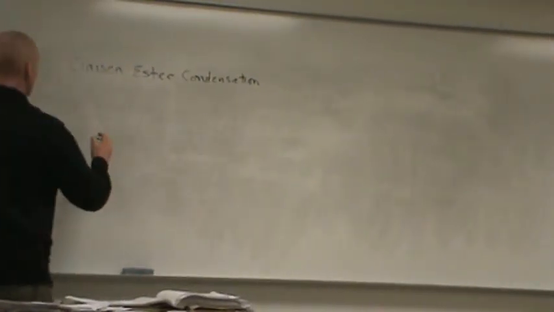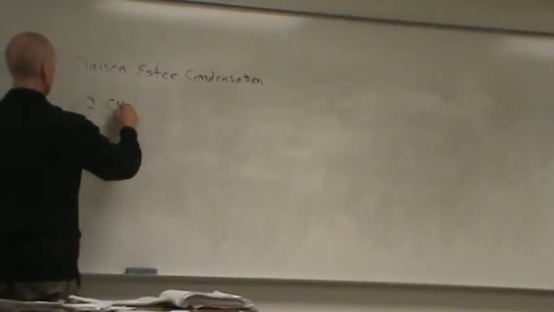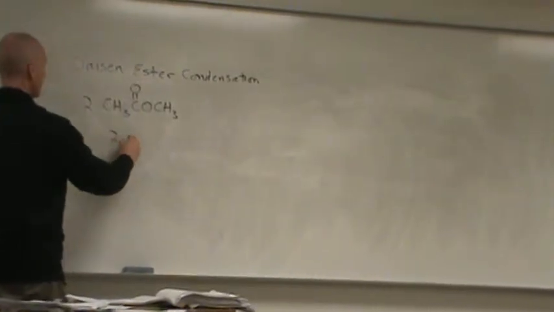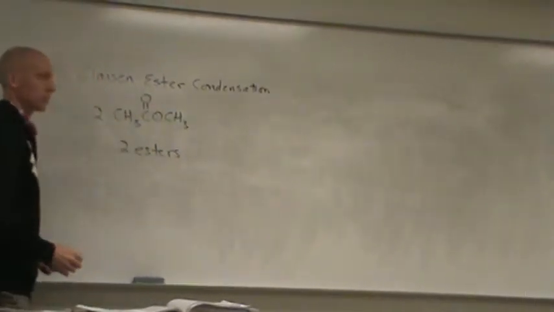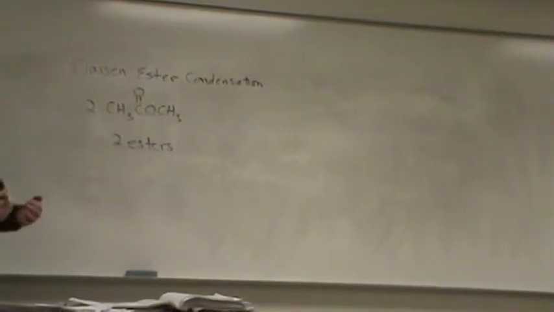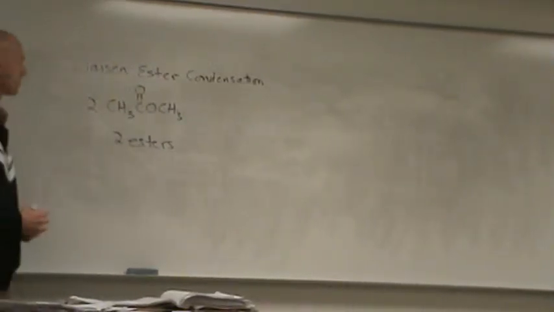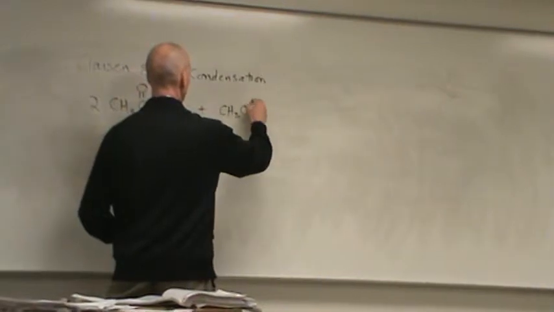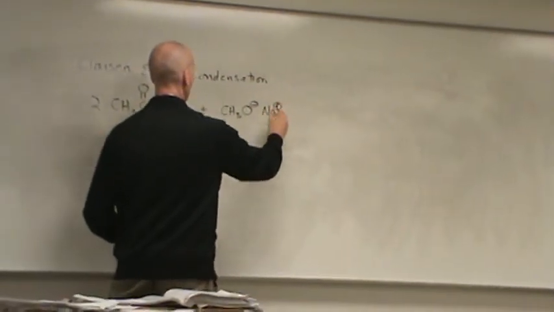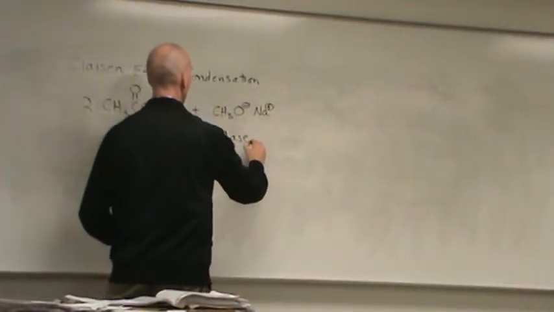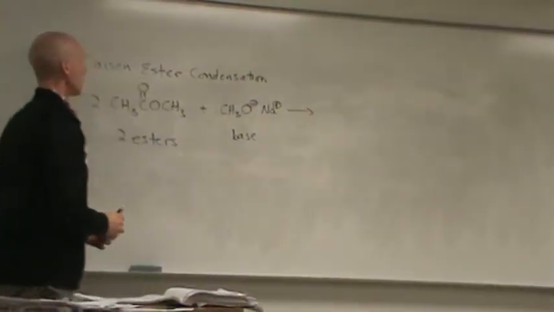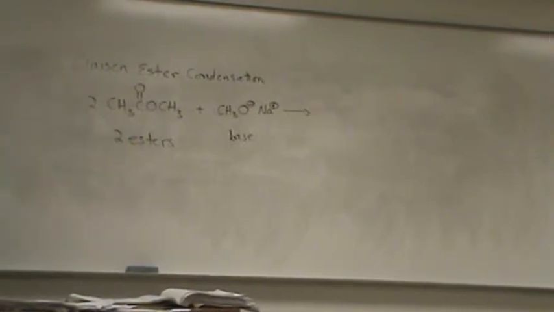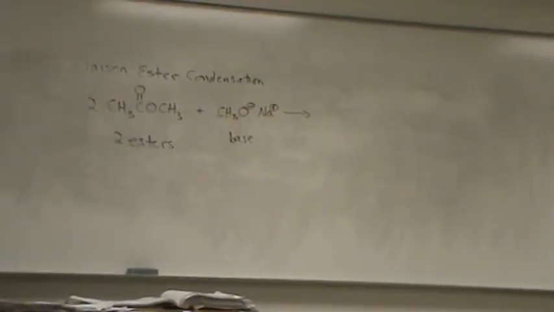So let's take a look at this. What we're going to do here is react two esters this time, okay, instead of a ketone or aldehyde, where we did aldols last time. And we're going to react with base and see what we get out of this reaction, okay? So let me draw the product, and then we'll see how we get there.